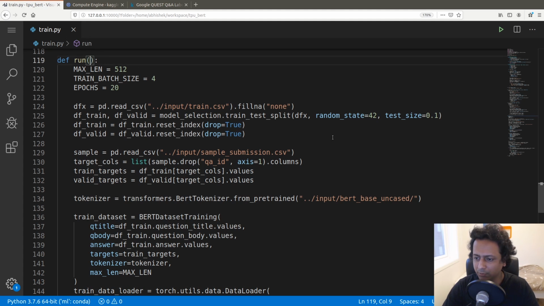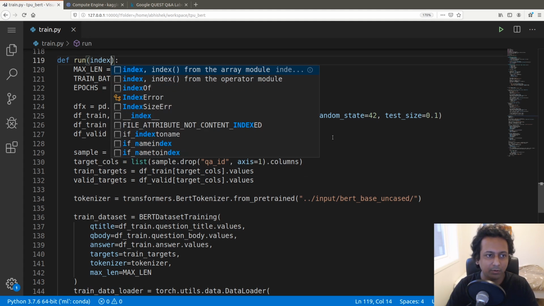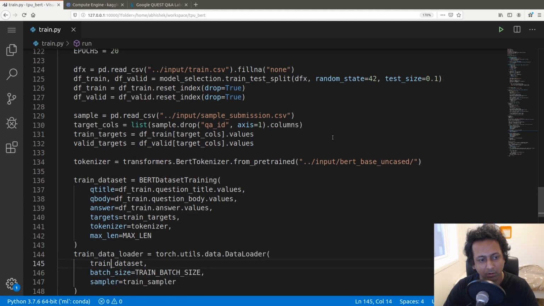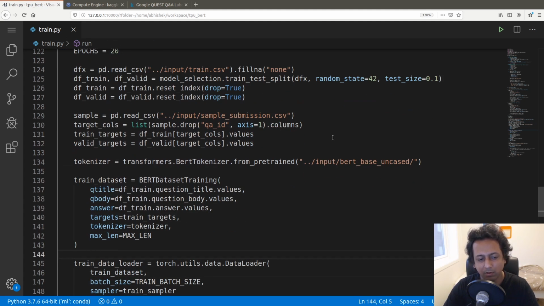The first thing that we change is we add another argument called index. Now you will notice that index is not being used. How multiprocessing works is it's distributing the data on different cores and then updating the model parameters. So your effective batch size will become your original batch size multiplied by the number of cores you have.